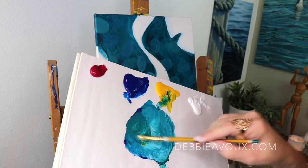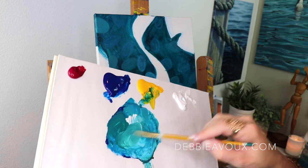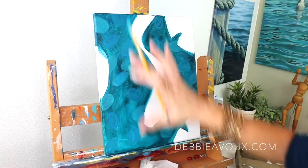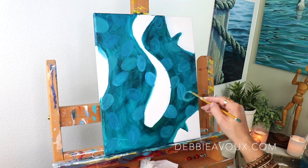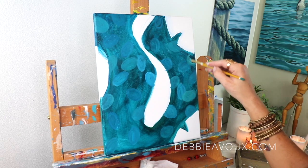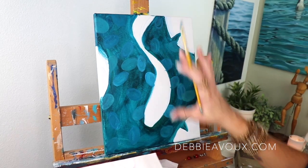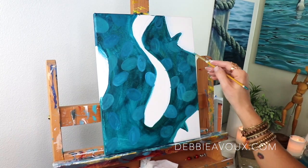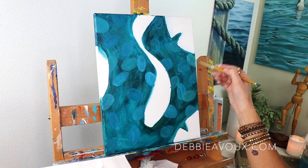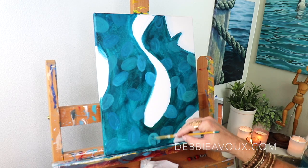I keep running out of that paint, so I'm just making a little more, adding a little bit of white. This is a little more greenish, but that's okay. Now, if you find you kind of have the base pretty well covered, now you can start doing some overlapping on top. And it's okay if they're not perfectly solid colored. It's even better if they have a little bit of variation in the paint color, because it makes it look more realistic. Because rocks are never just a perfectly solid color, typically.